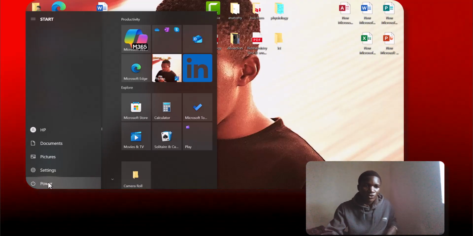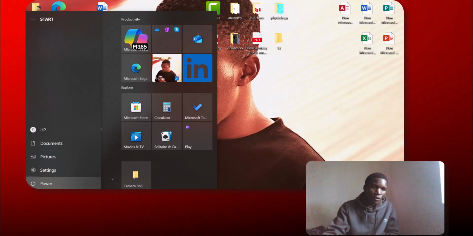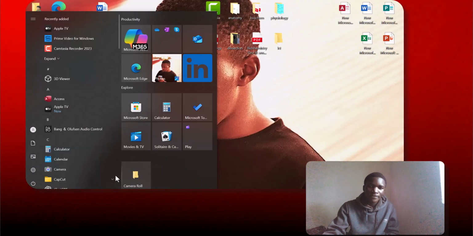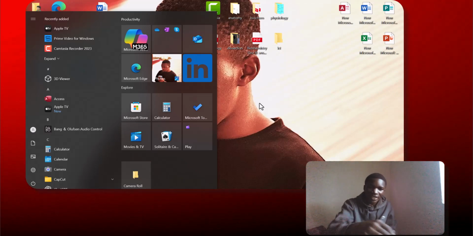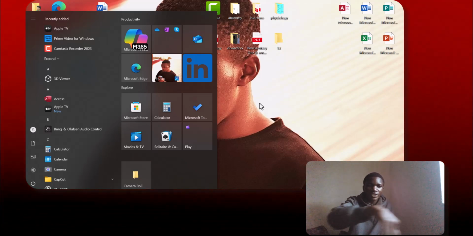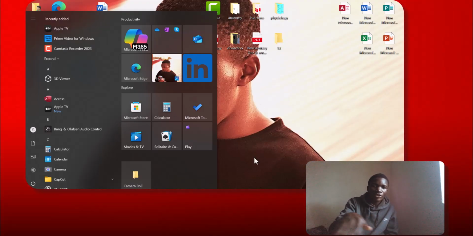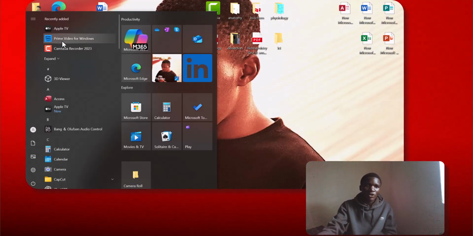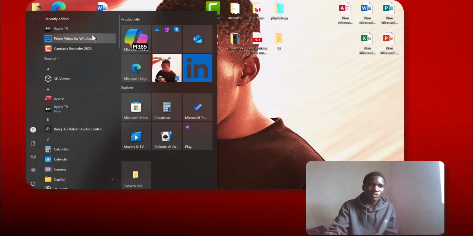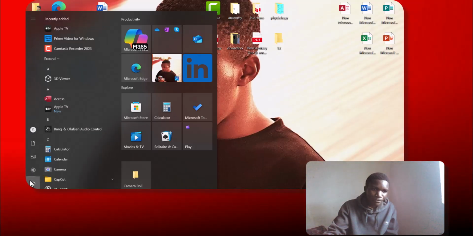Before you start your computer, you find the buttons on the sides of the laptop, or they can be on the top. If you want to power on your computer, press there and your computer will be on. That icon is where you find power.